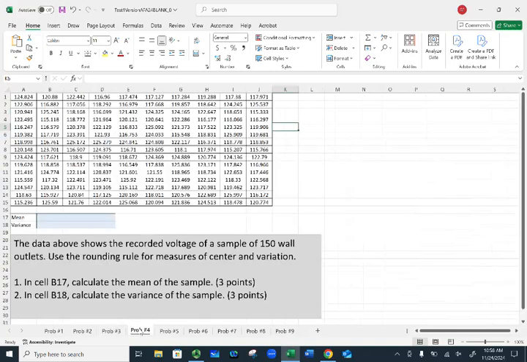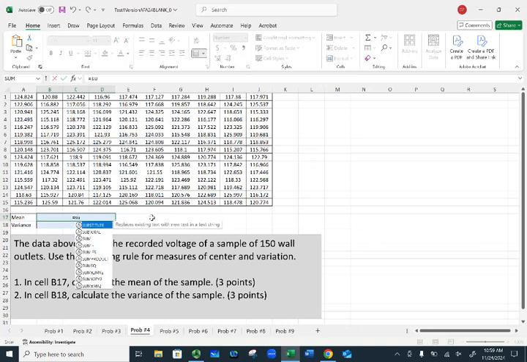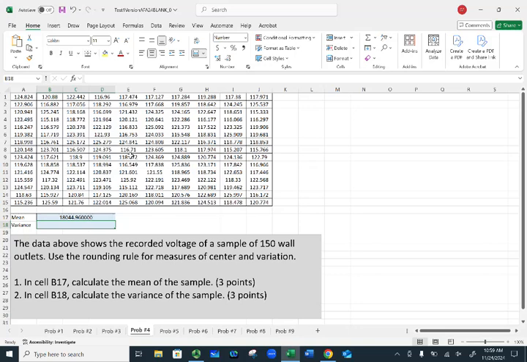Now, anytime you're using an Excel function, so we're looking at number 4, calculate the mean, calculate the variance. Your answers go in the blue cells, but I don't want you to type a number in. Like if the mean is 50.3, I don't want you typing in 50.3. Type the Excel functions. If you're using an Excel function, type the Excel function directly into the cell. So if I was using, let's say, the sum function, if I wanted to add up all of these numbers, which you shouldn't want to do for this problem, I would type in the Excel function and hit enter, and there's my answer. And then you could round the answer however the problem is telling you to round.